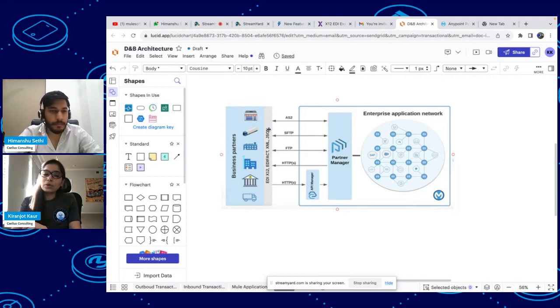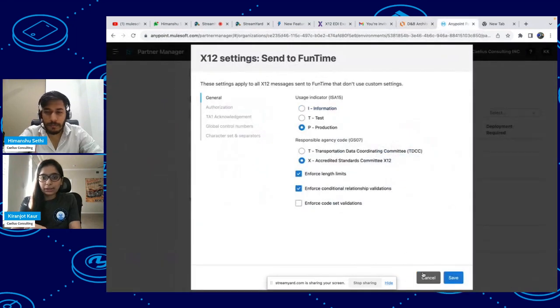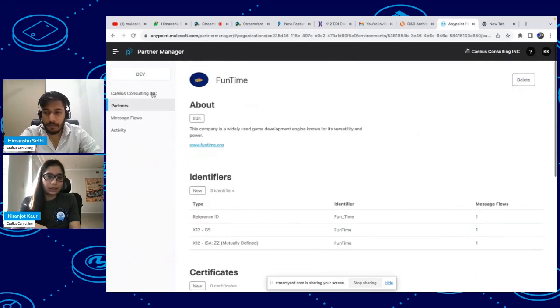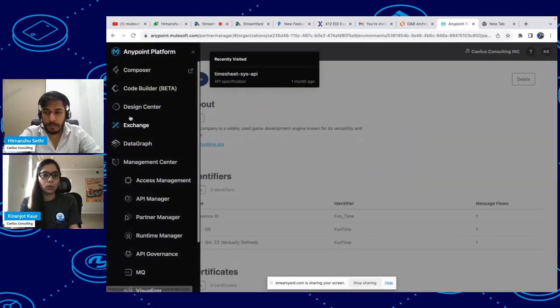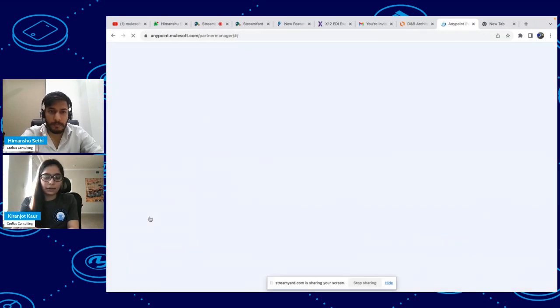And it could accept them over protocols such as AS2, SFTP, FTP, HTTPS. All these protocols are GUI configuration based onboarding. So let me show you. If you go to this dashboard, you see Partner Manager over here.